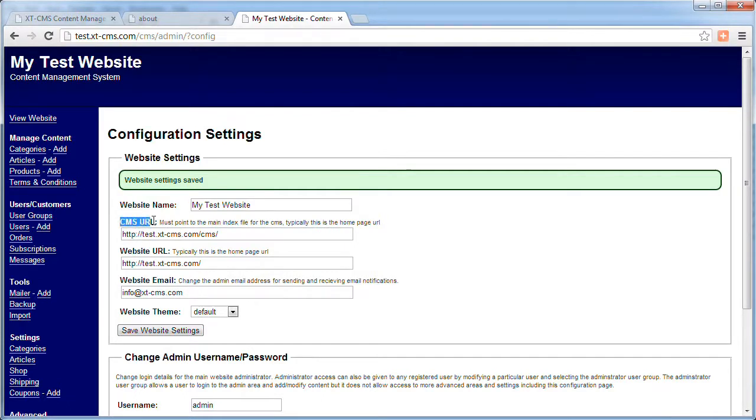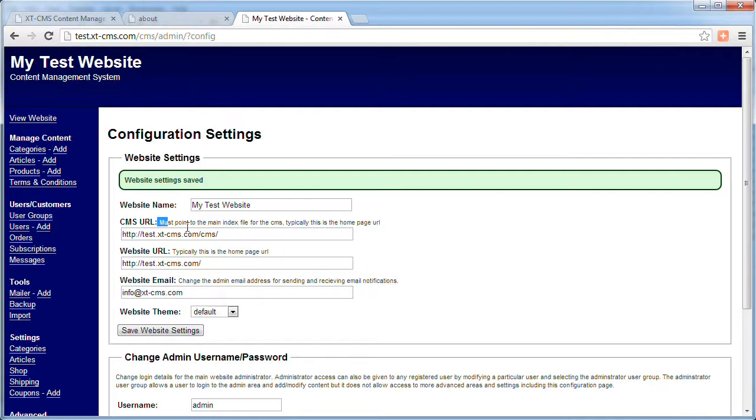The CMS URL then. So this is the tricky one to understand. This is pretty critical to how things are going to work on the website. What this does is, let me just read this here. It says must point to the main index file for the CMS, and typically this is the home page URL.